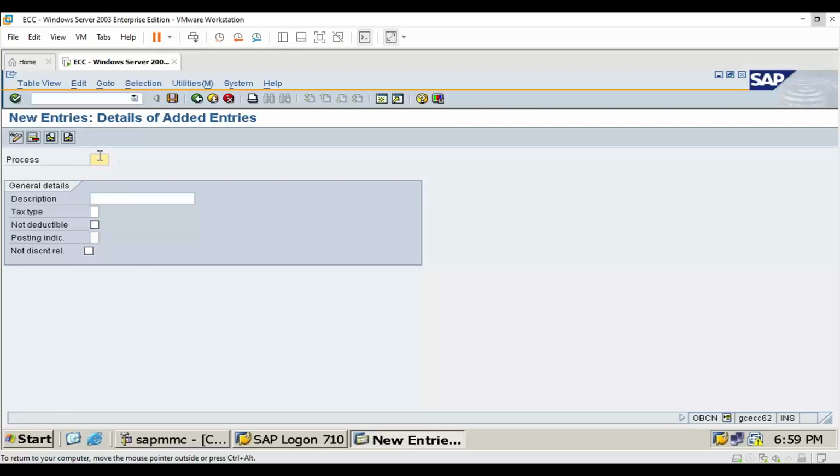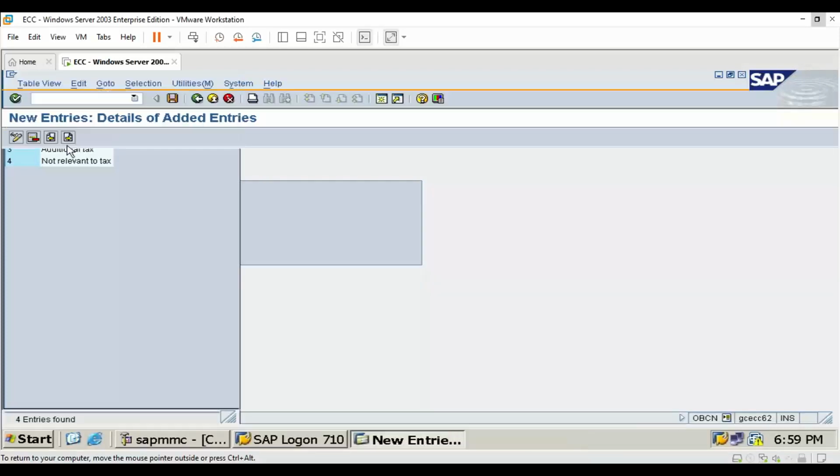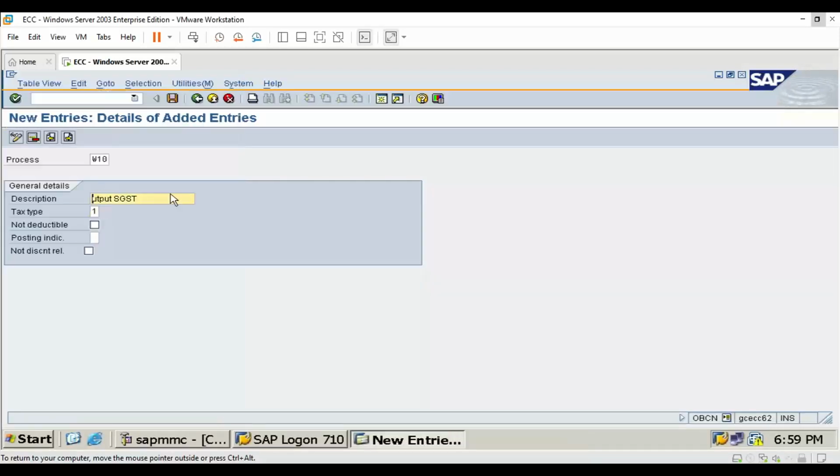Next, when it comes to output W10, here I'm selecting output SGST, then tax type, what needs to be selected, output tax, not input tax. Then indicators, I want this to be in a separate line item, and follow the same configuration.